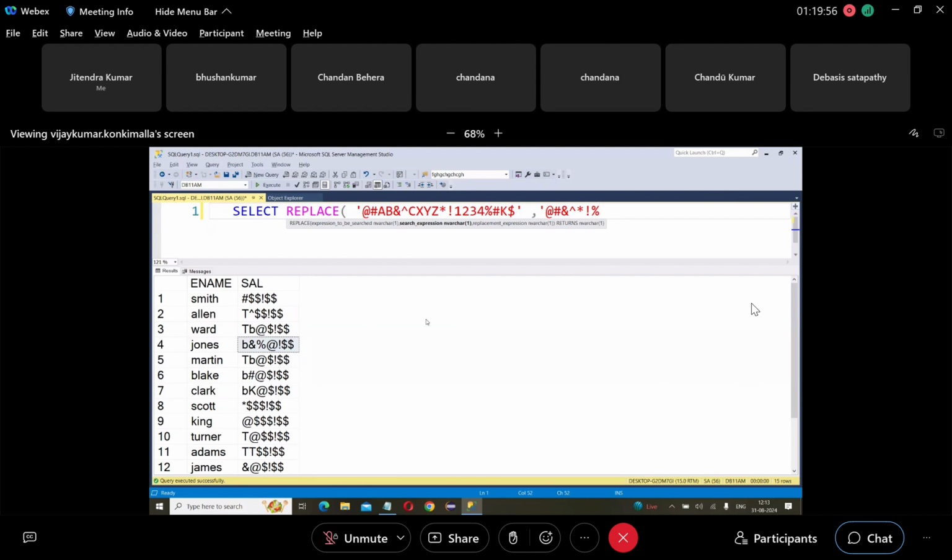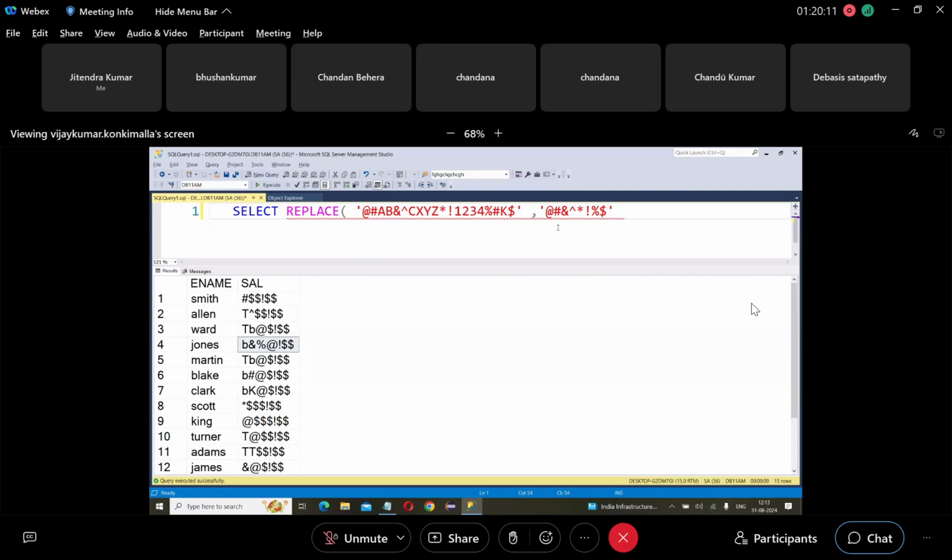Hash is already there. So total how many special characters? 8. 3 plus 3 is 6, plus 2. How many? 8. Then I want to remove the special characters.